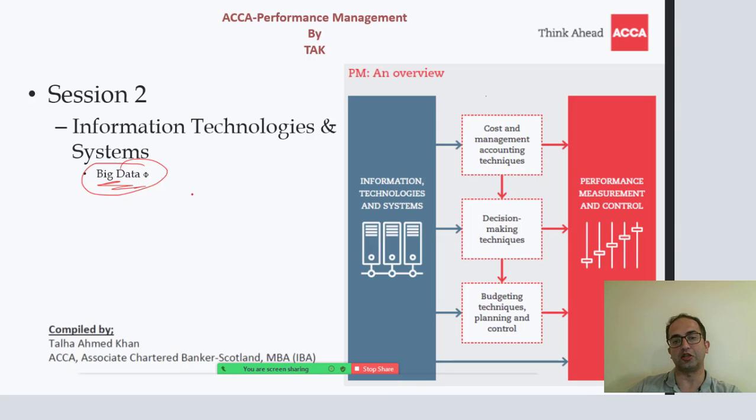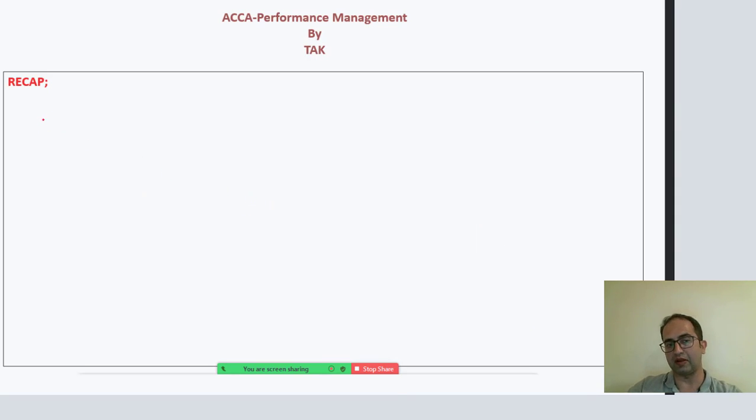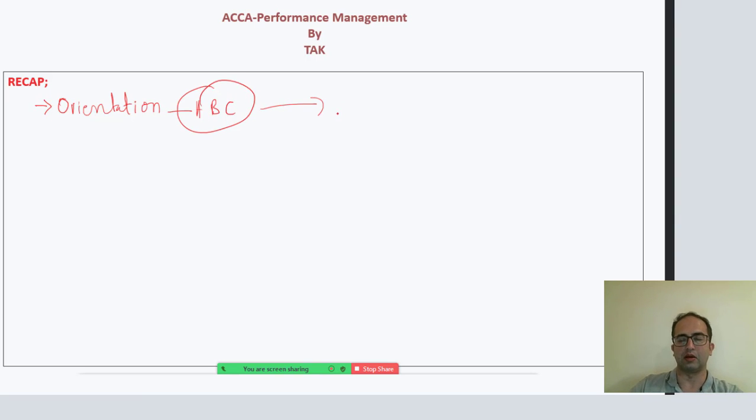adaptive qualification. So we are still on big data before moving into the major information technologies section. Just to recap what we have done so far: in the previous session, we had some orientation. We discussed the type of examination and the sections. There are three sections: A, B, and C, and we discussed how each section works, what should be focused on, how the MCQs depend on the whole syllabus, and then what comes in section B and what comes in section C.